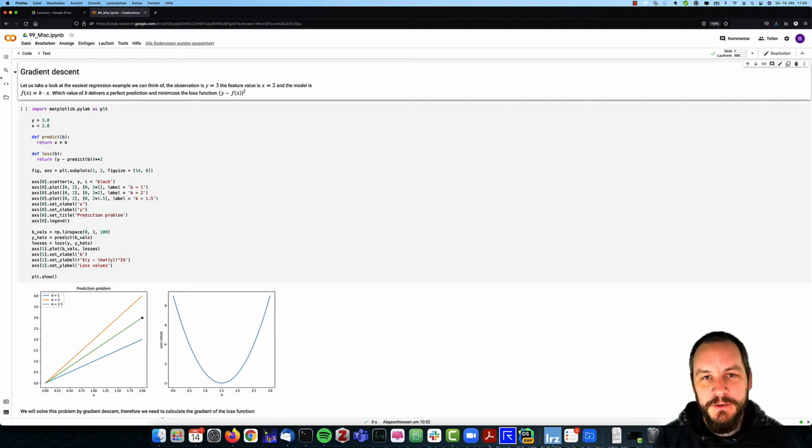And also I want to say this up front, even if you do not understand this concept right now, it's not a big deal, because you will not have to do this manually when you work with data, because there are pre-written libraries which already provide functions that internally use this method. But I think it is very important for you at some point in time to at least understand it a little bit, and the aim should always be that you could do it by yourself, even if you do not have to do it by yourself later when you work with real data.